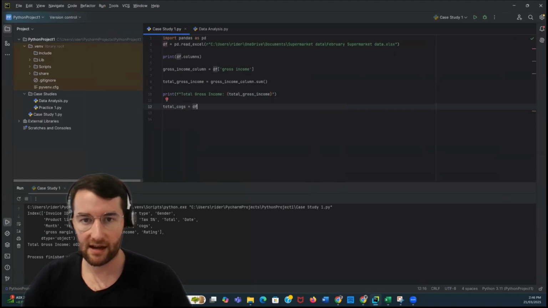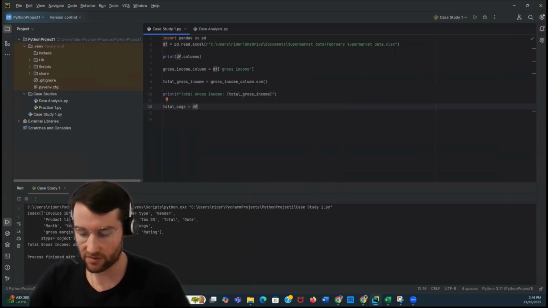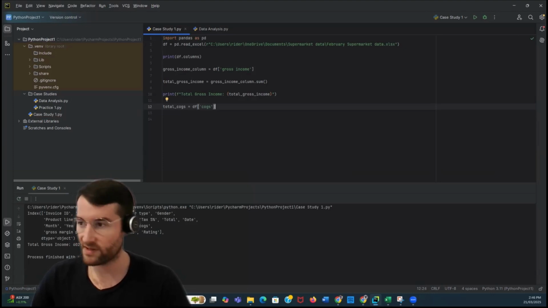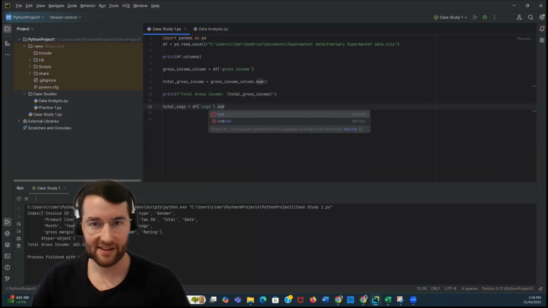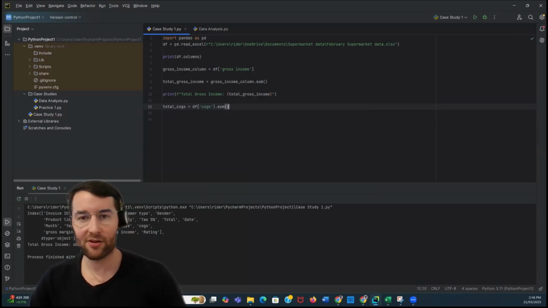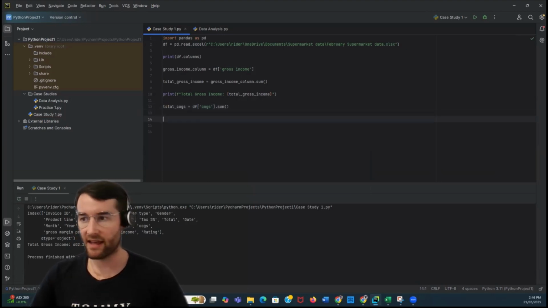And then we go here and we need to go COGS, again it would be here and then COGS. And then we'd go dot sum. I keep saying summarizing, but we're adding the total value.